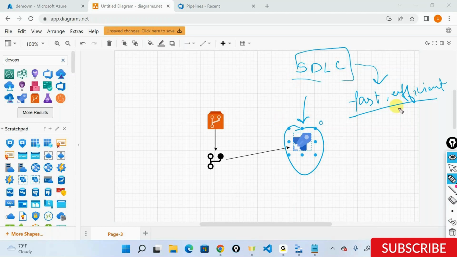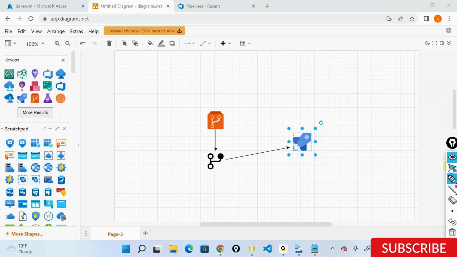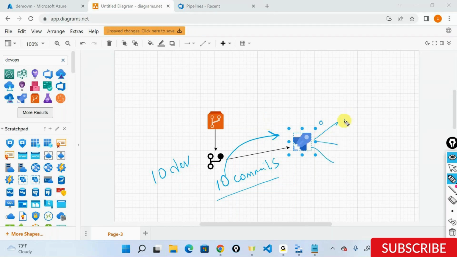Now, one of the key ingredients is that this is fast. It is fast. Also, it is parallel, which means that let's say multiple developers are working in your organization. Again, yesterday's example, 10 developers are working in a particular hour. They are doing how many? Let's say one commit each. So you'll have 10 commits in a particular hour. Each and every commit will trigger a pipeline. Let's say in one particular given minute, 10 developers are doing 10 commits out here. This will trigger 10 pipelines.